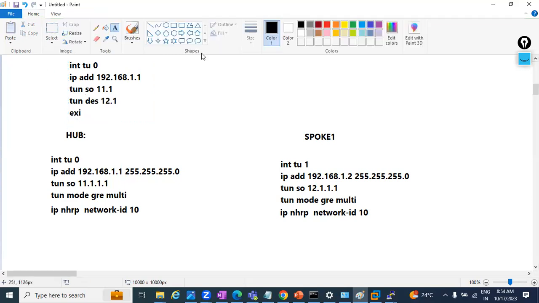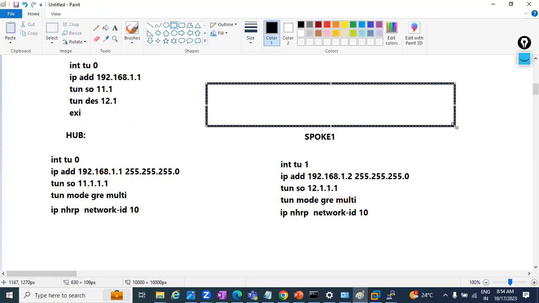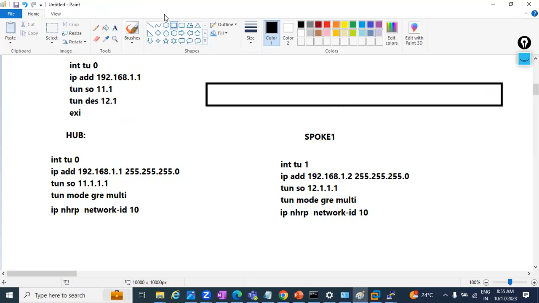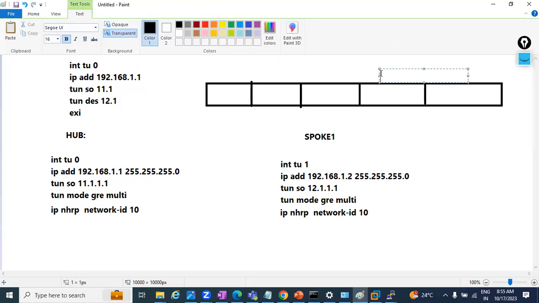So when I was pinging, the packet had the source IP, destination IP, then GRE, then the source IP and destination IP of the ping.